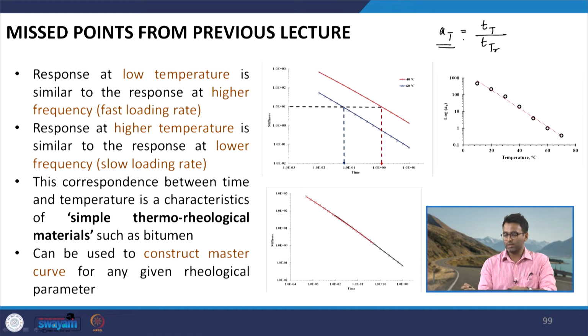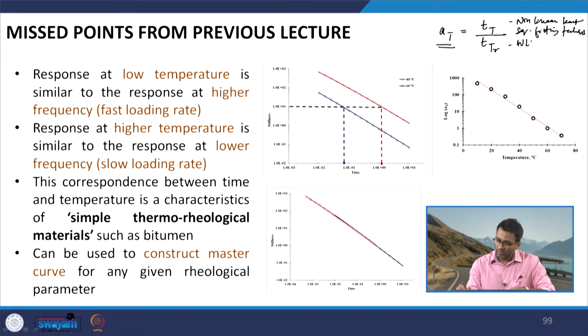Before that, a question is: how do we determine the value of shift factors for a given material? There are various techniques available. For example, we have nonlinear least square fitting techniques. We also have several standard models, for example the Williams-Landel-Ferry equation. We have several equations which can be used to find the shift factor for any given reference temperature, and these equations rely on certain model constants which need to be evaluated or sometimes are assumed.